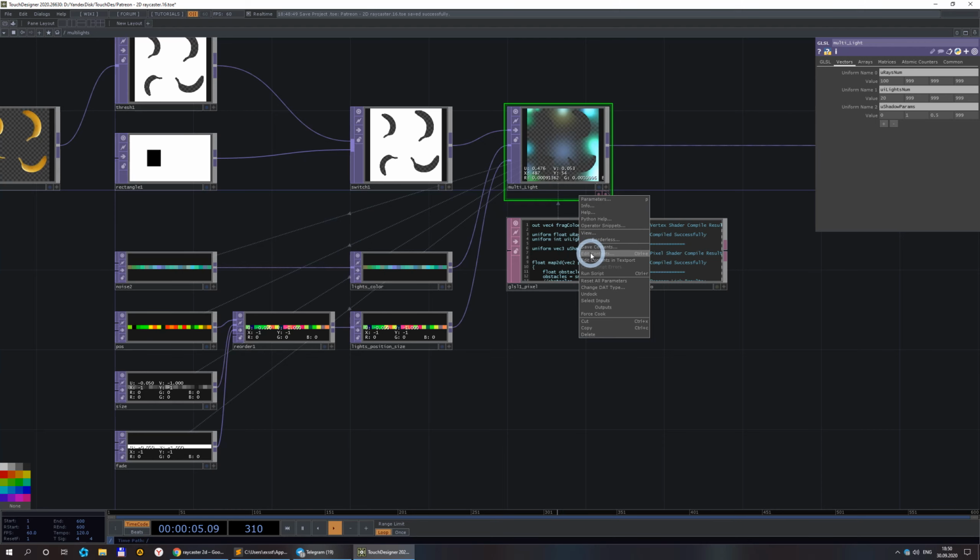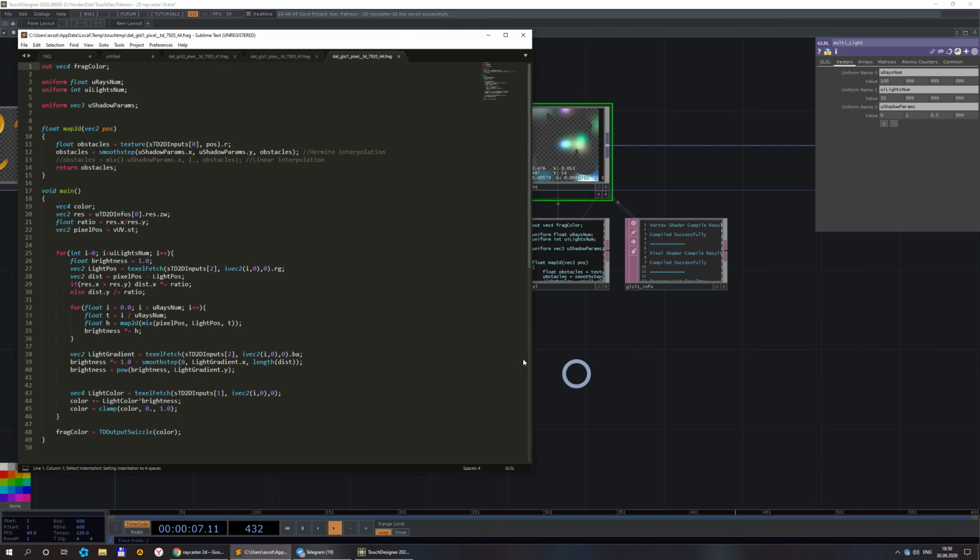And if we go inside, it's again almost the same. The difference here is that I have 2 for loops.